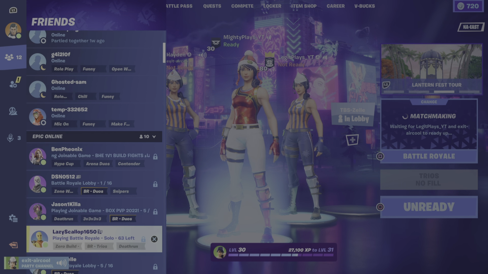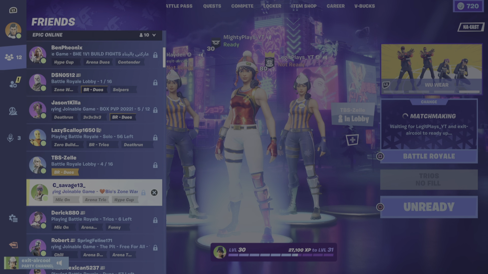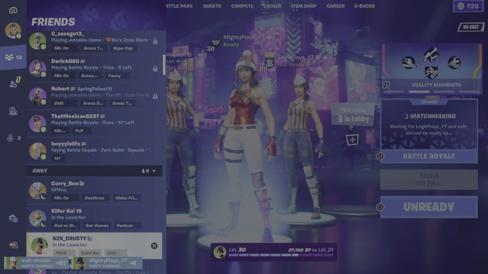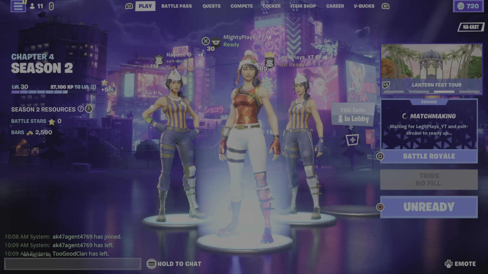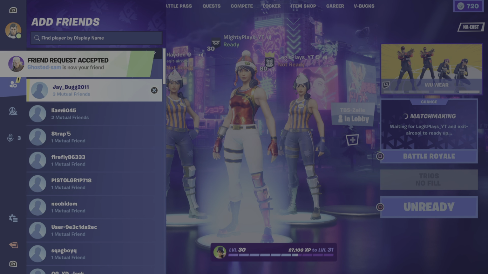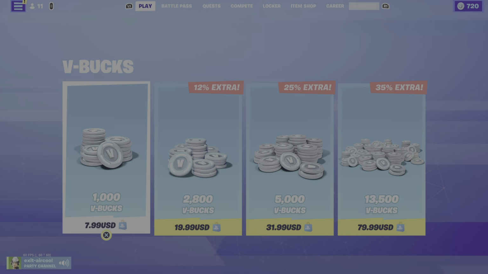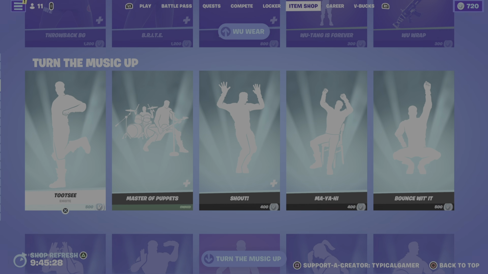Wait, why does it still say I'm still going on? Huh? Oh, Robert's on. If I want to buy Gritty or Tootsie.